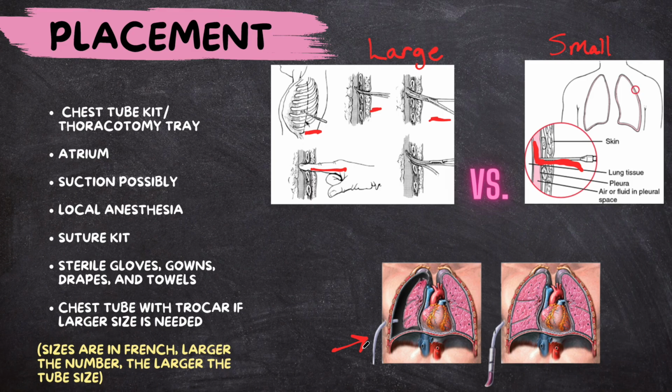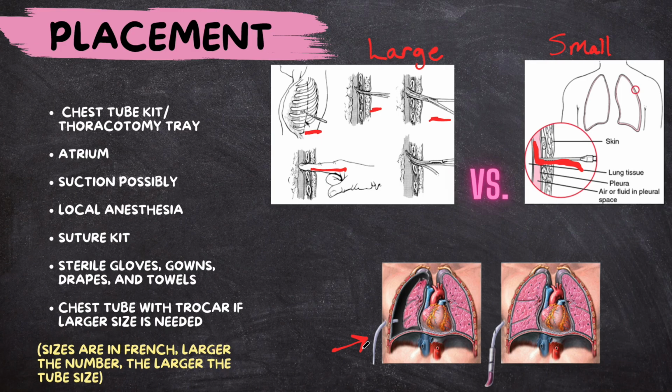Kind of think about a whole sterile field setup. And then if you're going to be using a large bore chest tube, you're going to need whatever size they want, and it comes on a trocar already. A trocar is just basically a metal pole that they can use to push it in if they want to. It takes a lot of force when they're doing it with the big tubes to get it in place.